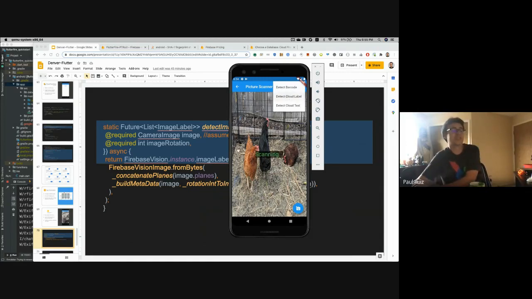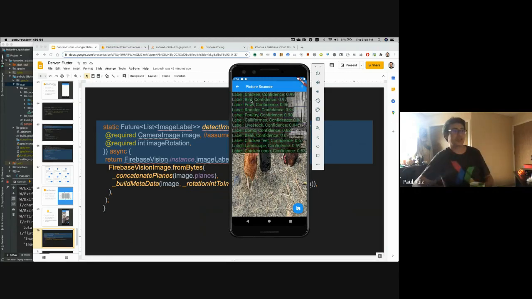And what this is going to do is just going to say, hey, here's the percentage chance that you have a chicken, bird, fowl, rooster, poultry, what have you. And it's going to give you the percentage of confidence. So it's 99 point whatever percent confident that it's looking at a chicken, down to 53% that it's looking at a chicken coop. So it's kind of nice that you can just fairly easily out of the box have machine learning available through the SDK.